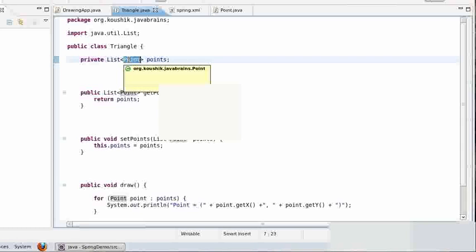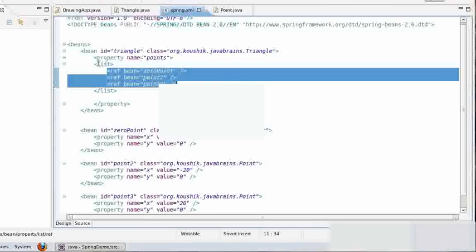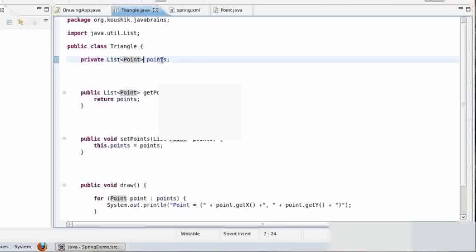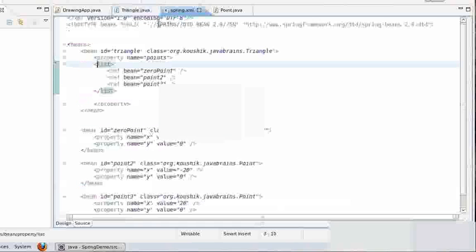If in your list you had specified value tags and then you had all those values, it would automatically convert to integers, and you would still end up with a list of integers with the values that you've specified. So just make a note of that. There is type conversion that's happening here as well.